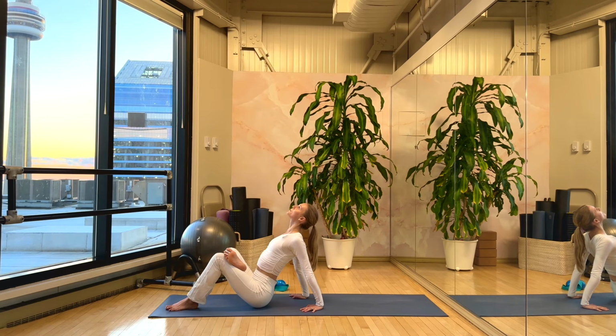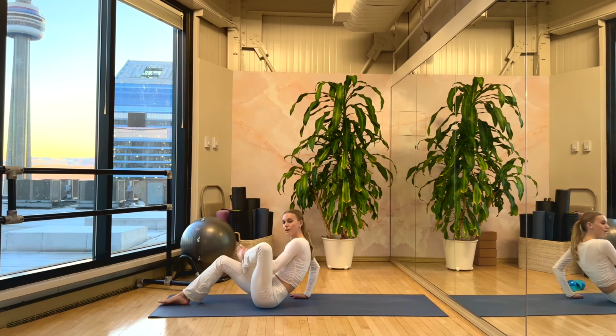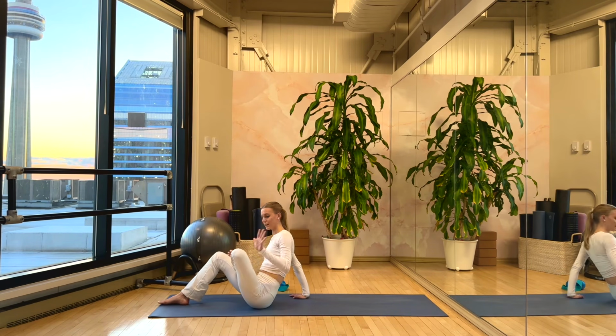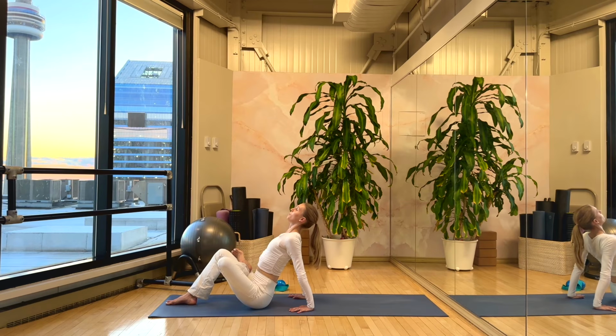And we're going to switch to the other side. Plant that right foot down. Take your left foot on top of your right thigh. Again, either using that hand to press it away, coming onto your back, or pressing both hands behind you and opening up through the chest. This is my favorite variation here. Deep breath in and release.